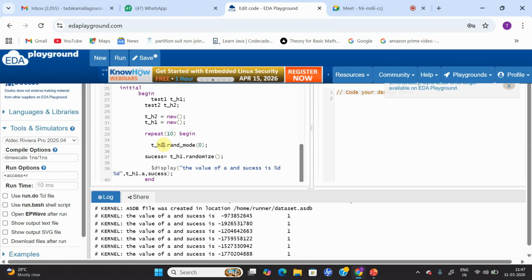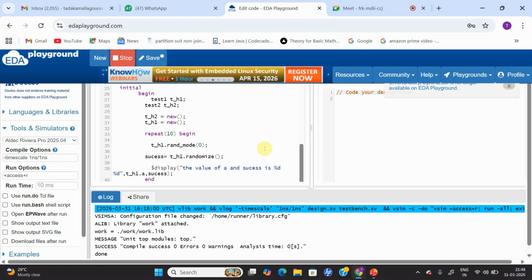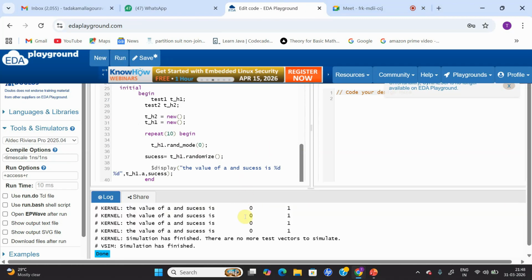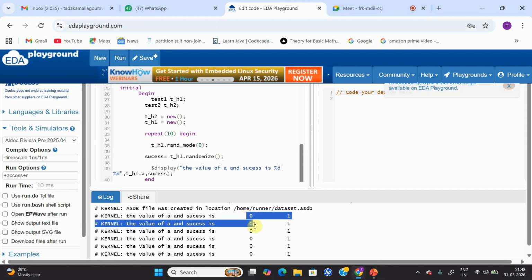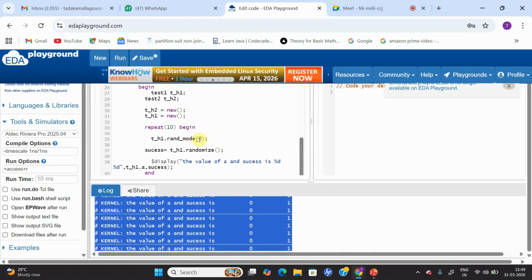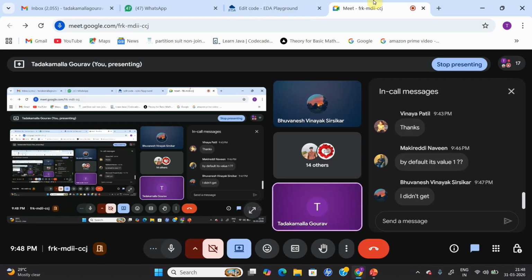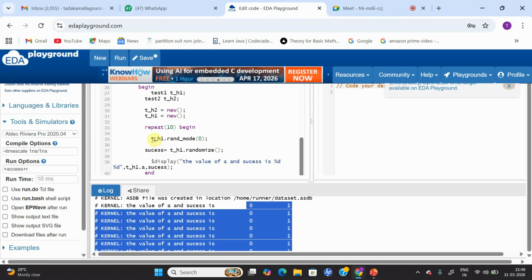Let me first of all turn it off using t_h1. So is randomization happening? Can you see any random values being generated if I call rand_mode of 0? No, right?